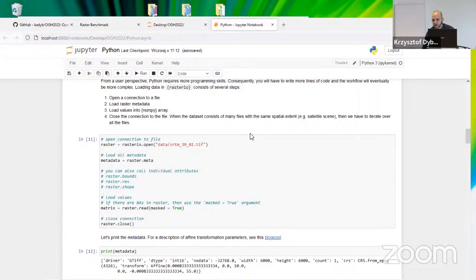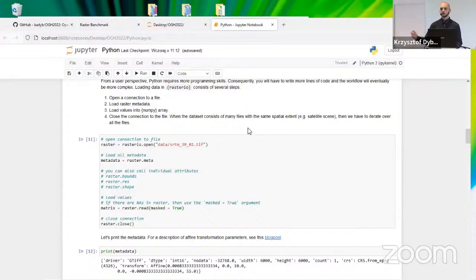And of course, you can use this if you're loading a raster with one band. But if you have these bands saved in separate files, you have to write a loop by yourself. In R, this is automatic.